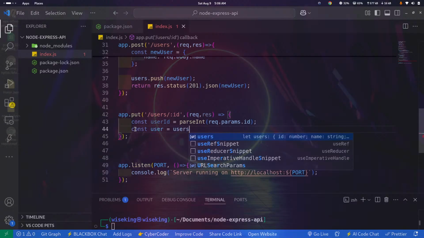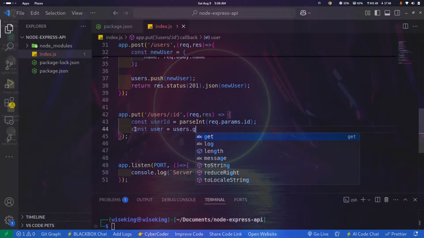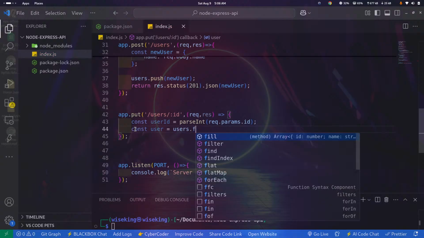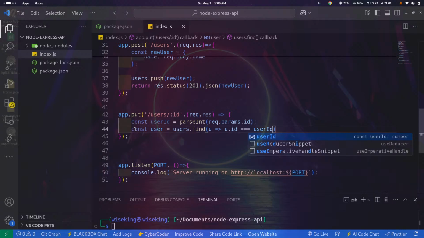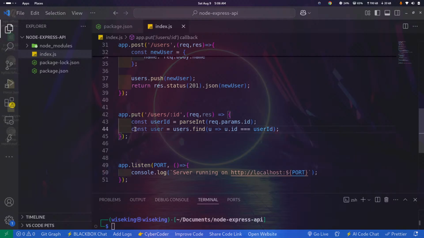And this user we get from users.find, and with this one we will try to get the user. Where are we getting the user? The user we are getting will have an ID, which here must be equal to userId.